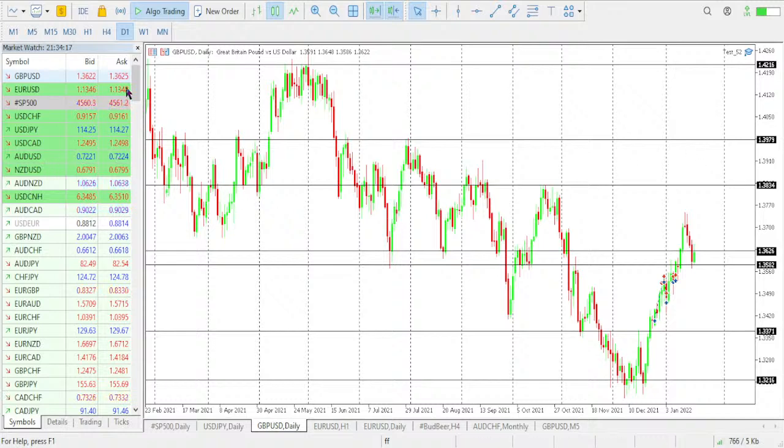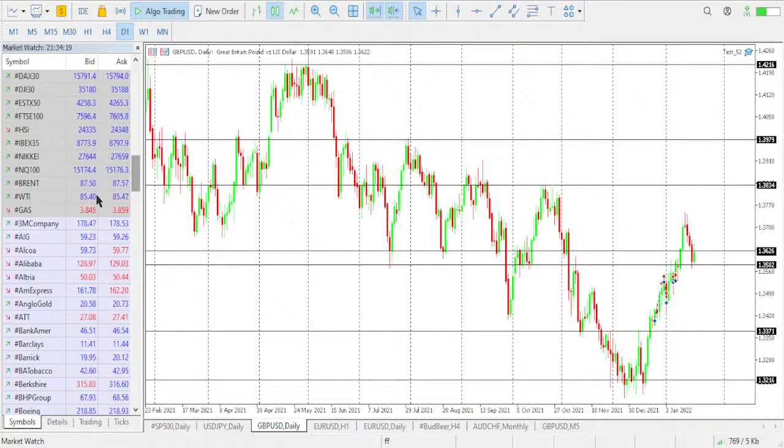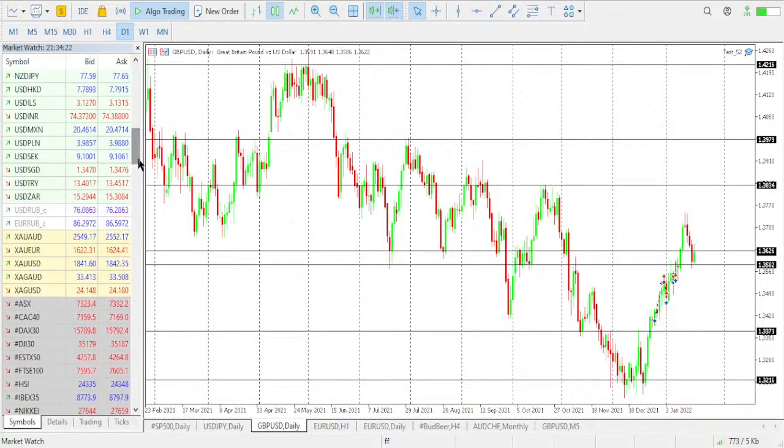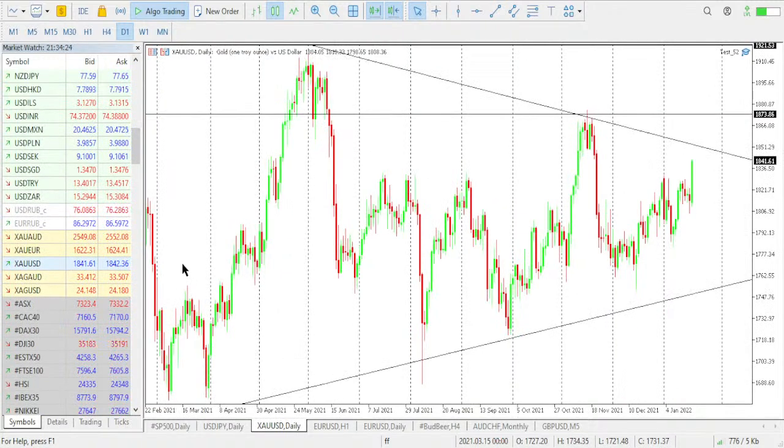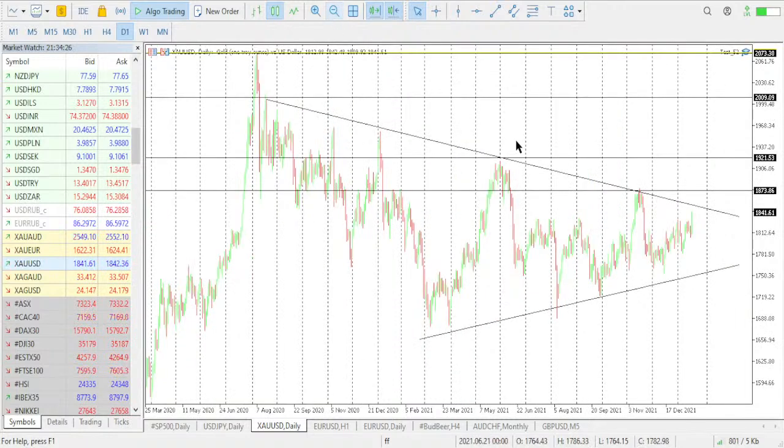My next symbol is gold, but I think we've looked at gold. We are actually having the same analysis we had yesterday on gold. You can see that the price is actually heading to the upper side, just as we mentioned yesterday. We want to see price hit this level here. If it does not break above it, then this will give us the best place to look for a sell from, at least up to this trend line here. And in case the price breaks above this trend line, then we expect a move up to this point. Our next target is this one here, and then our next target is the one we have at the very top.